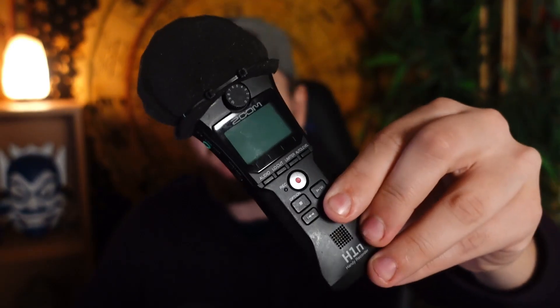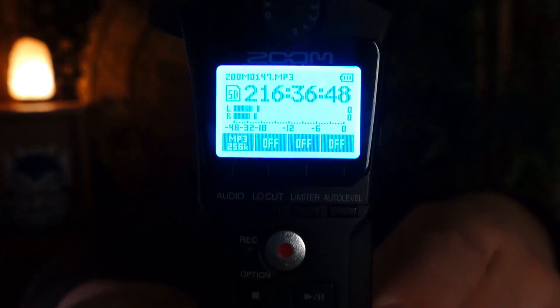Oftentimes when I'm filming in front of a green screen and I don't want to haul all my gear, I can just set up the camera and use a microphone — I use this: the Zoom H1N handy recorder, and it is awesome. It is very sensitive so I have a makeshift pop filter zip-tied onto it. This is actually two microphones — it records in stereo. Pretty user friendly, pretty awesome. And it has a pretty funny message when you turn it off: 'Goodbye, see you.'